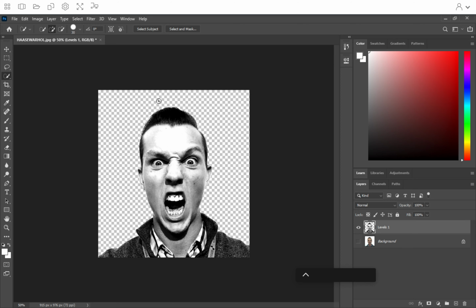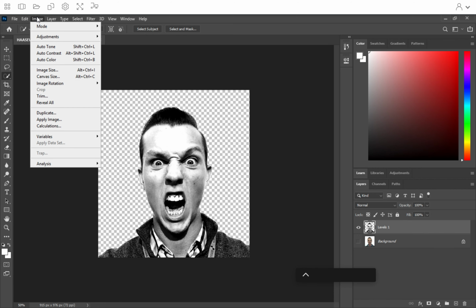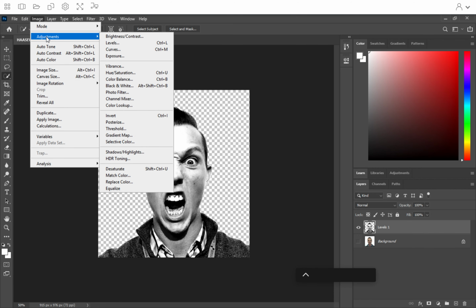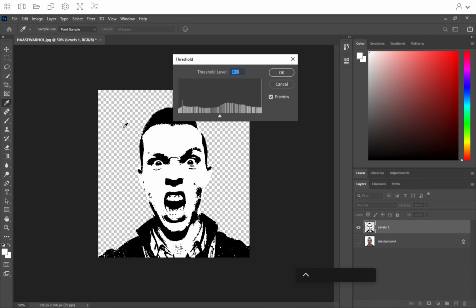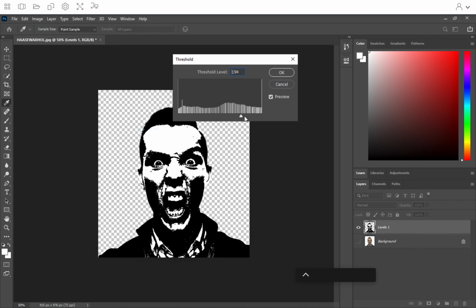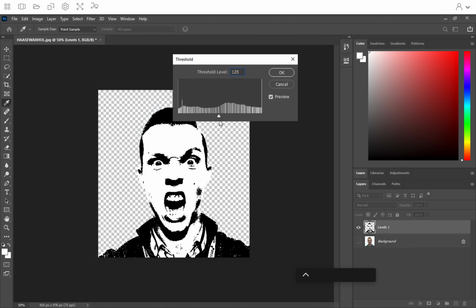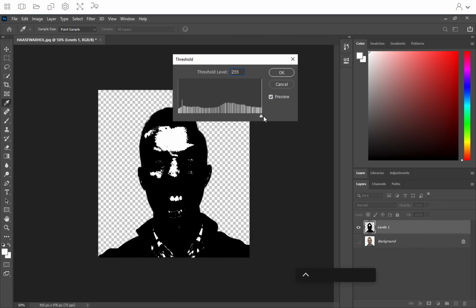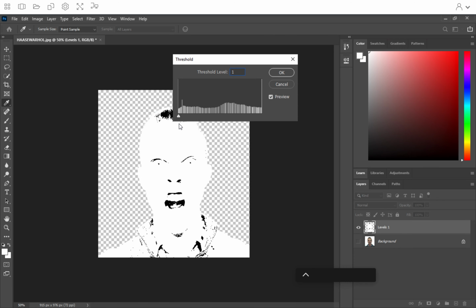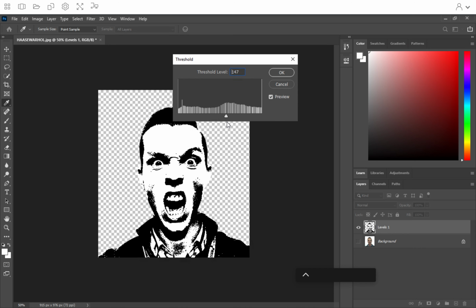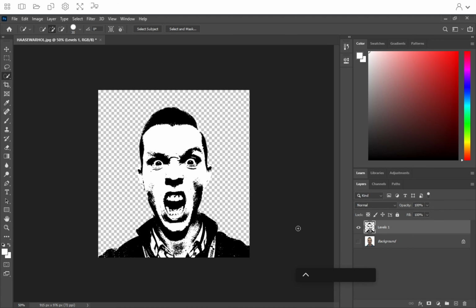So to do that, I go to Image, Adjustments, and you'll notice these are some of the same things that were in that Layers adjustment menu. This is different. I'm going to go to Threshold and watch. It changes it to that cool black effect, and I can adjust it so that I can see more or less features. I don't want to go too much to where I can't distinguish what it is, and I don't want to go too less to where I can't distinguish what it is. We want to be able to pick out those features. I click OK, and boom.